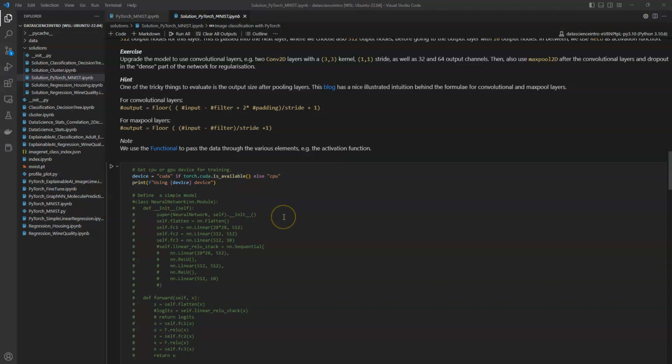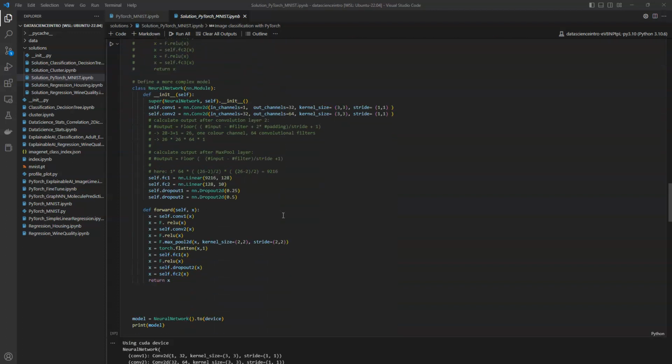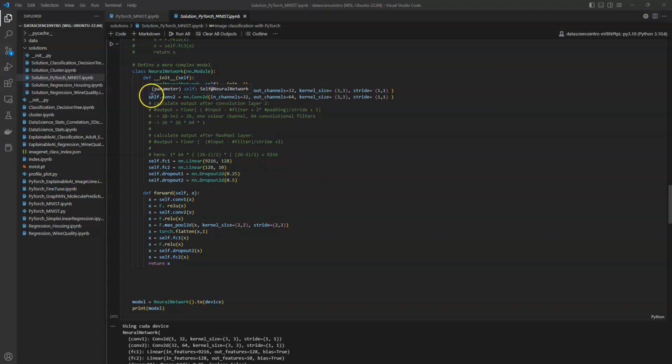Now we use a more complex model and build a still fairly simple but a convolutional neural network. So in our initialization function, we need to define now the convolution operators we want to use. And because we use images, we use a 2D convolution. And then we need to define channels that we want to use, the output channel, the input channel, and the important parameters of the convolution, the kernel size, and the stride. So we use 3, 3, and 1 for these ones. And we need to define 2 of them because we want to use 2 convolution layers.